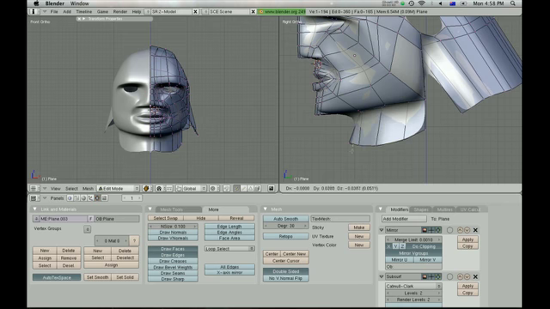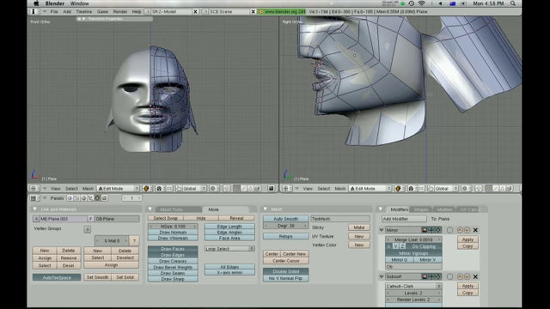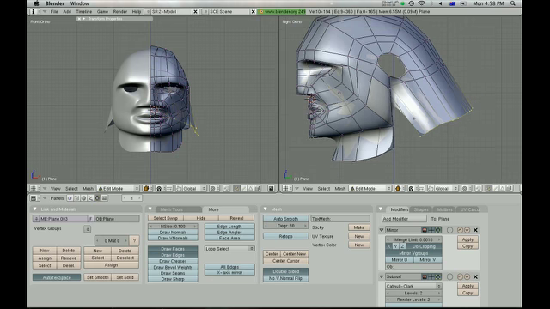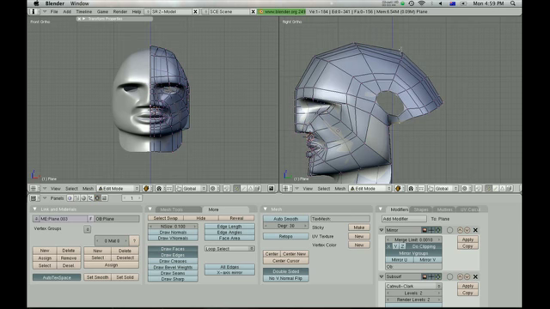But already we've got 1, 2, 3, 4, 5, 6 vertices in the front here. Let's move that up a little bit in the Y, sort of massage these around a little bit. But this still gives us 1, 2, 3, 4, 5, 6, 7, 8, 9, 10. That's a total of 16 vertices for the neck, and I'm sure we can get that number way down. I think the number I'm looking for is around about 11, so I'm actually going to delete all of those. And I'm going to start working on this area here, because the head definitely needs a little bit of smoothing out.